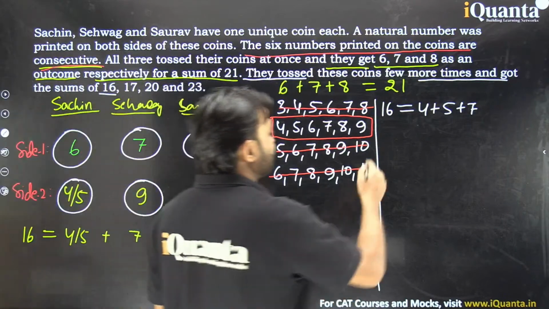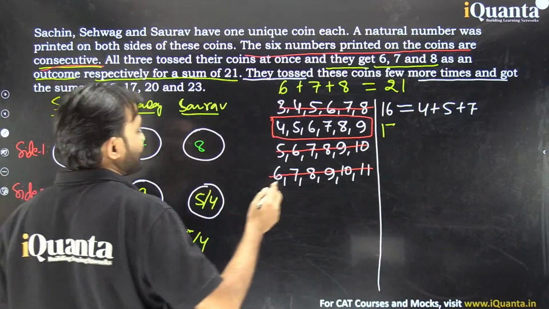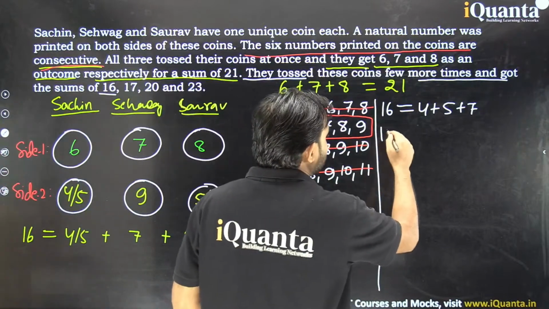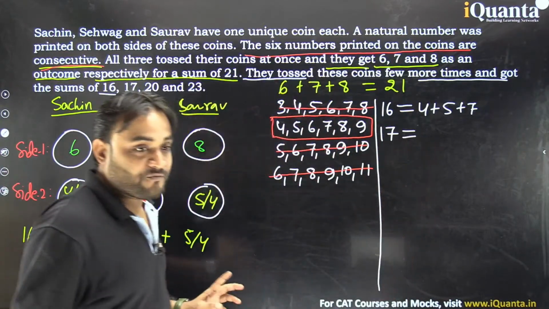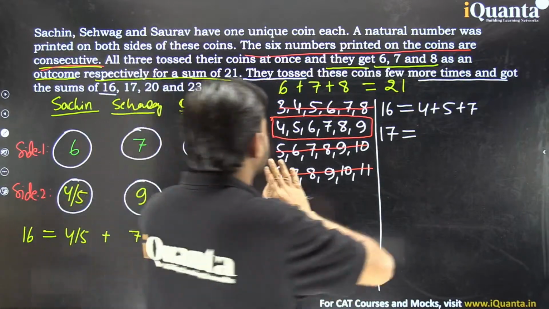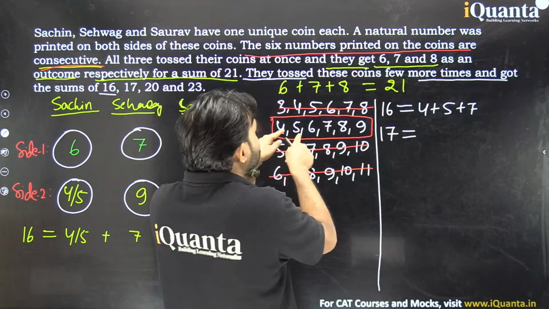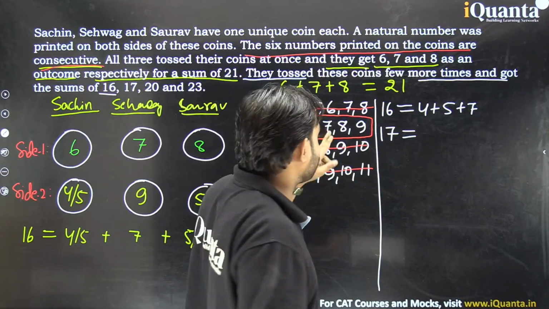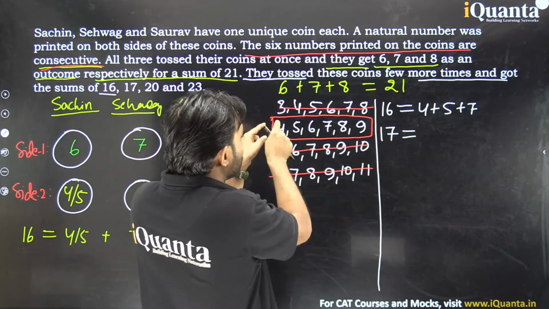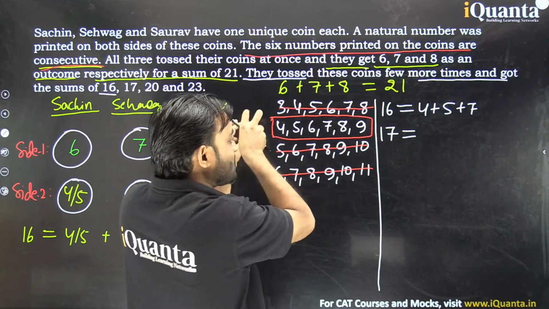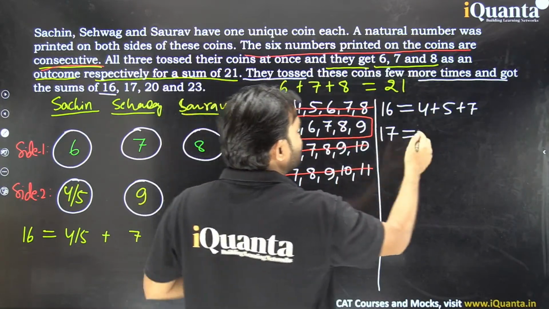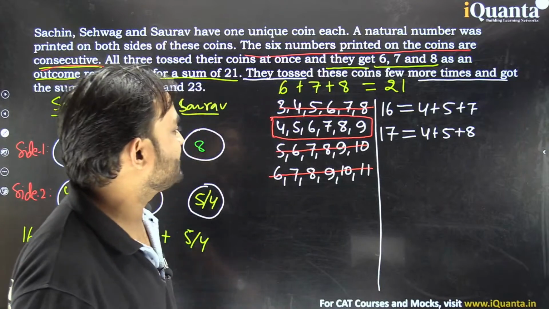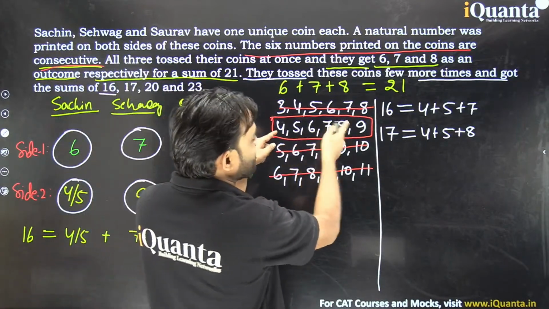Now in how many ways 17 is possible? In how many ways 17 is possible? Let's see this. Step by step. See, I am not trying to be fancy, okay? I am going step by step. 17, 4 plus 5, 9 plus 8. We are not taking random numbers, okay? We are not taking random numbers. We will take either largest to shortest or shortest to largest. 4 plus 5, 9 plus 8. Any other way? Is it possible any other way? 4 plus 6 plus 7.